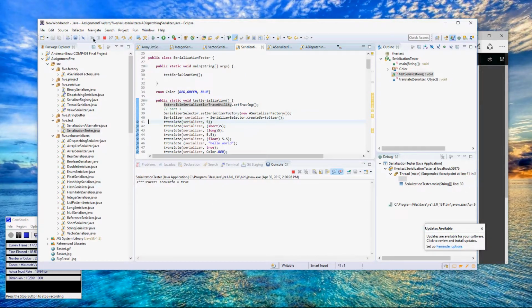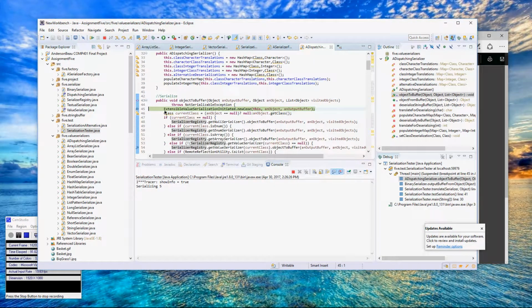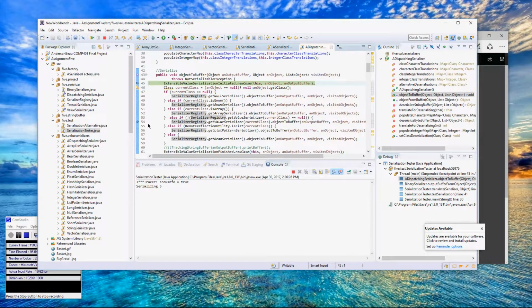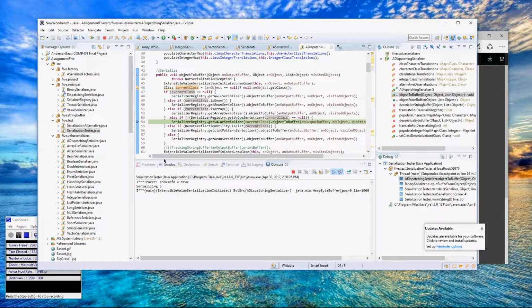Okay, so to get started, we're going to start in debug mode. We're going to do an integer. So the basic workflow is you call in the dispatching serializer, you say we want to serialize, and it makes choices based on the class type of what is being serialized. The main one that gets used is this value serializer, where it fetches the serializer based on the class, and we're going to see that's going to distribute to integer. I'm going to remove these breakpoints so that in the future we can just see them down here in the tracing.